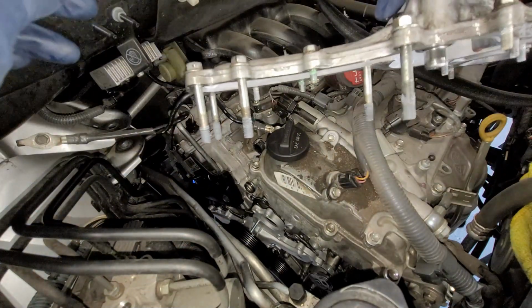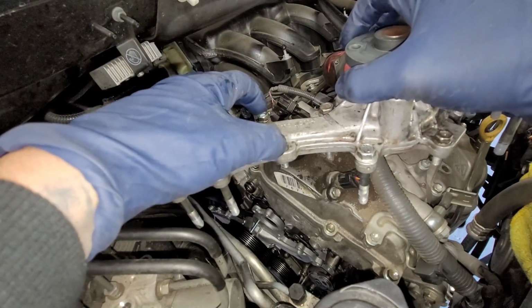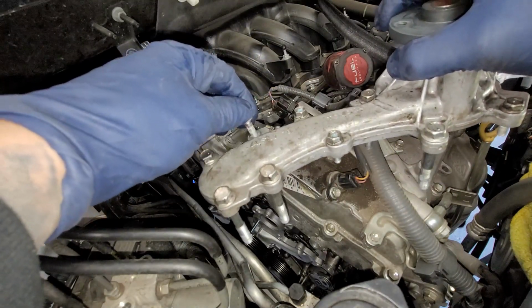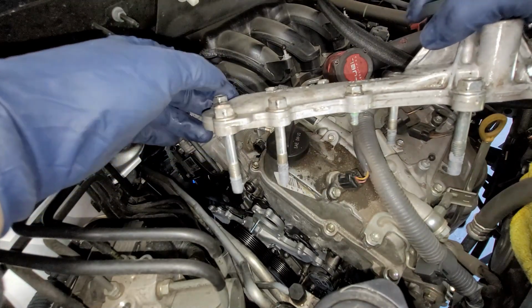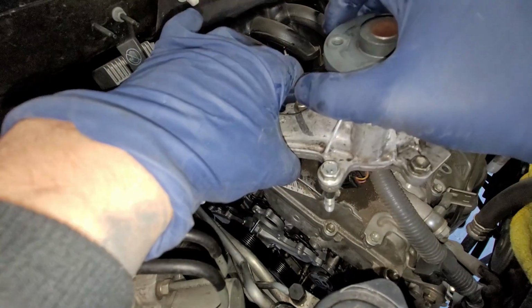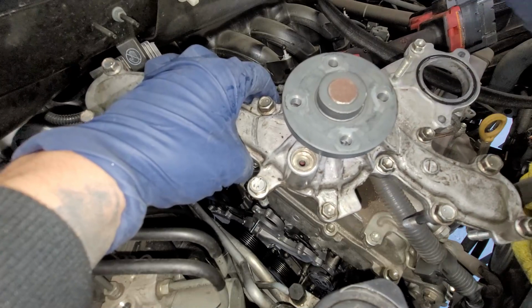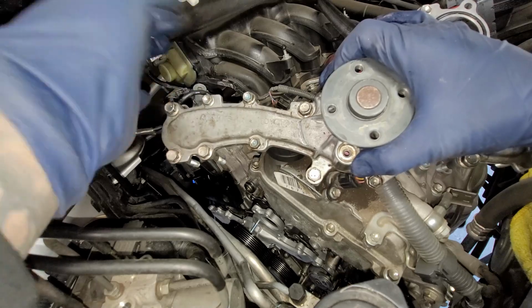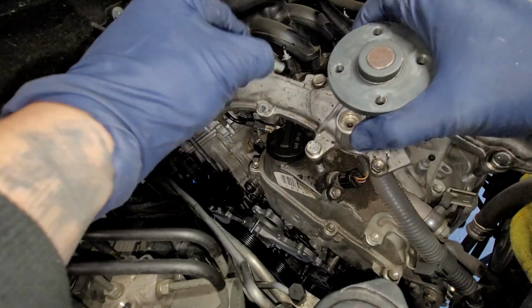And so pretty much just as a little reference so you guys get it: the M8s, these little small ones, are going to be 8 foot-pounds, and the other ones are going to be 15 foot-pounds. So 12 millimeters are 15 foot-pounds, 10 millimeters are 8 foot-pounds, just so you're aware, so you guys don't mess that up.